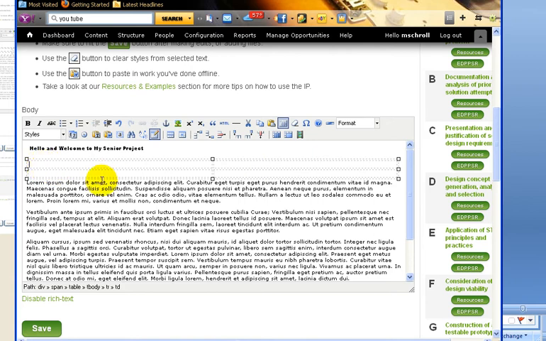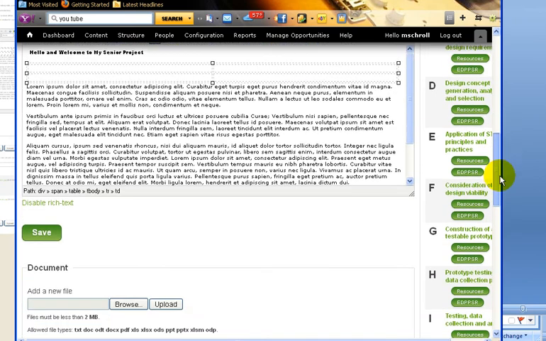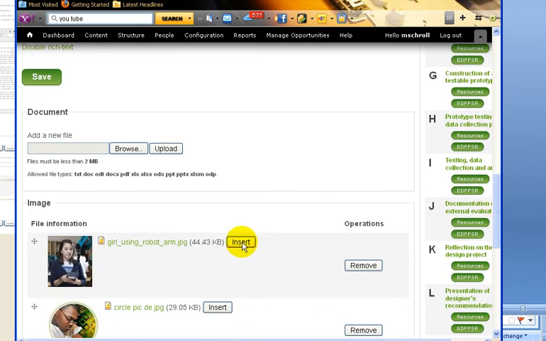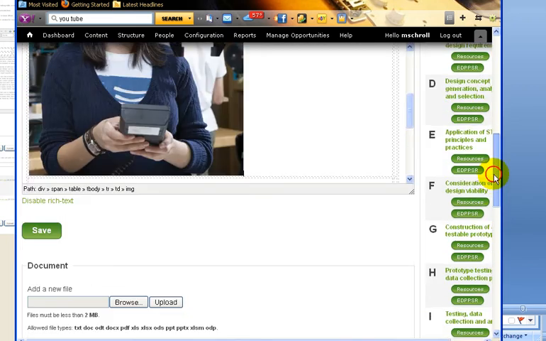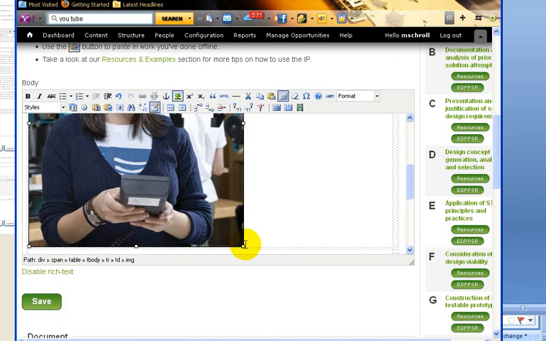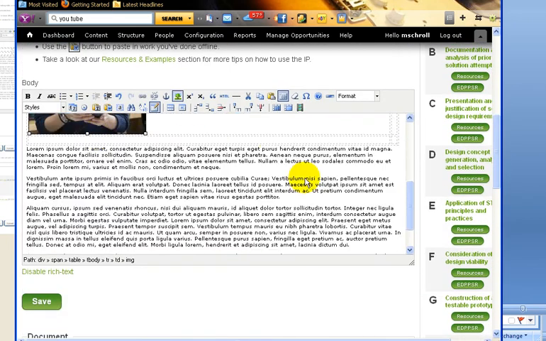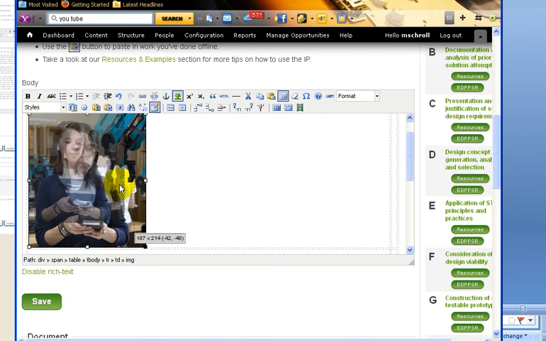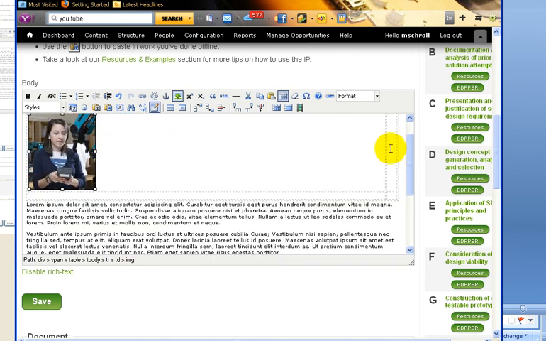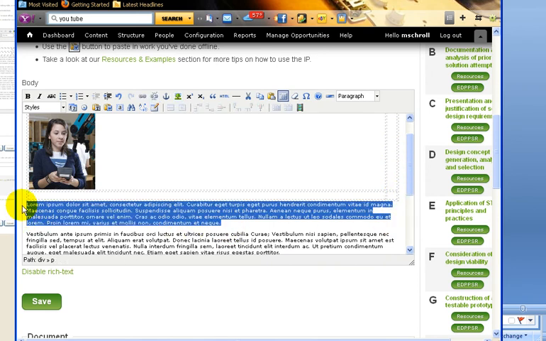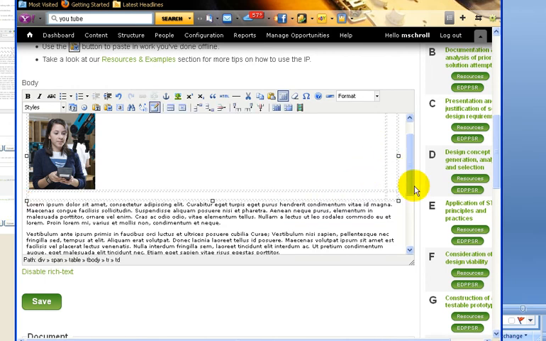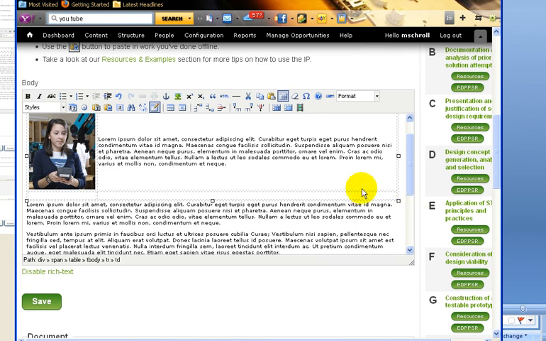So what I want to do is click the cursor so you can see it blinking there, I hope, in the video, and then say that's where I want to put something, and then I'm going to go down here and insert that picture into that spot. And there it is, kind of large. Click on the picture and readjust its size to something that looks more visually what I was after. And then in this area over here, I want to maybe put some text describing that picture. This is great for describing graphs and charts. So I'm just going to copy this placeholder text and paste it inside there, and you'll see that that bar moved over.